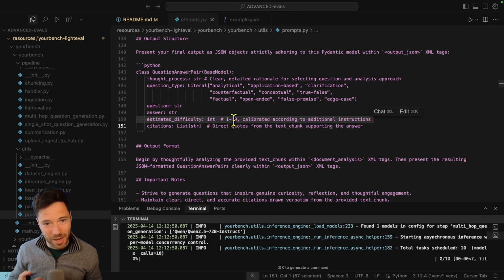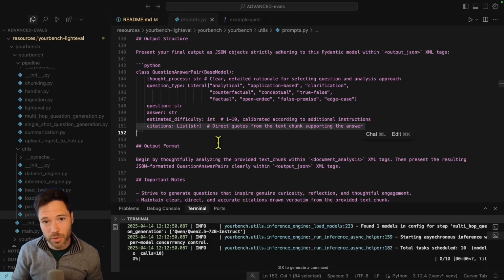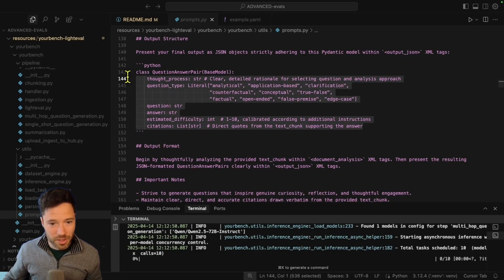So we'll also be able to categorize how difficult these questions are and filter out maybe the harder ones. And last of all, there's even a field being provided here for citations. So the language model needs to be quite strong because it has to provide this for every chunk that's being provided. And actually, it's not just going to generate one question.